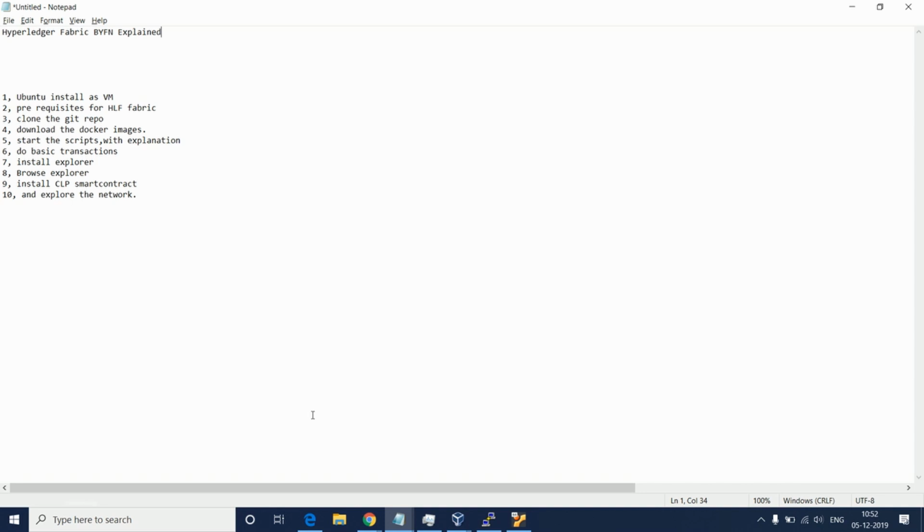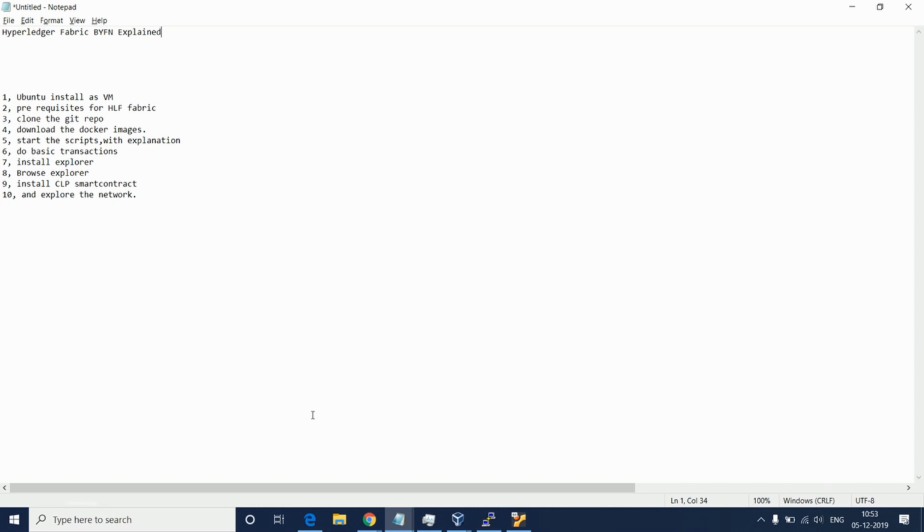It does transactions between the two organizations. Later you have the EYFN script, where a third organization tries to join the existing network. The script has it. If you are good enough, you can probably go through the existing script and understand it. I'm creating this video to understand how the script works and how we can do it manually, so that you can customize it according to your own needs.